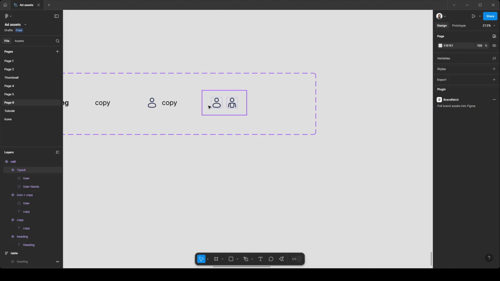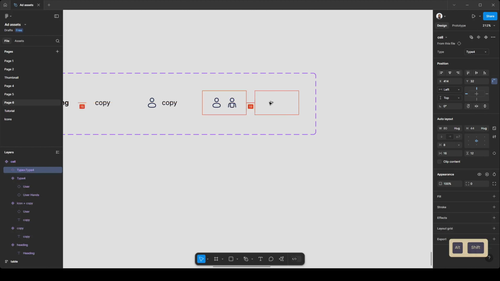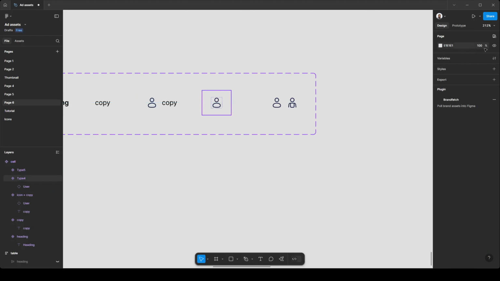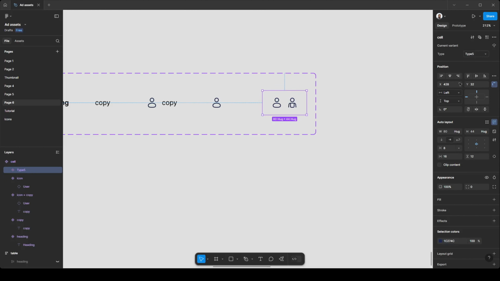What I'm trying to do here is we can have double icon, we can even have triple icons, as the case may be. But let's not forget we need to have a variant that shows only one icon. So I'm going to make a duplicate of this, delete this, then call this one icon. Then I'm going to call this one double icon, right?